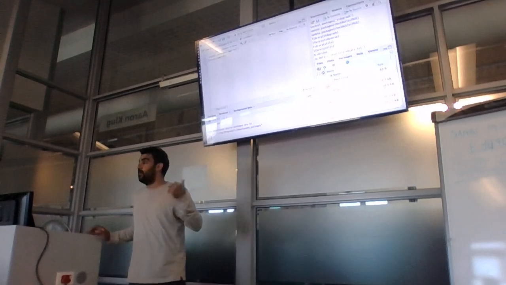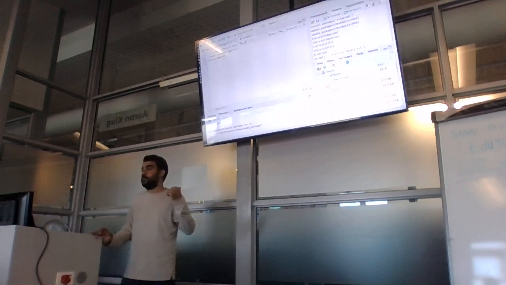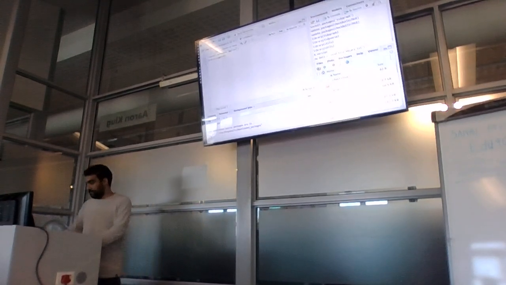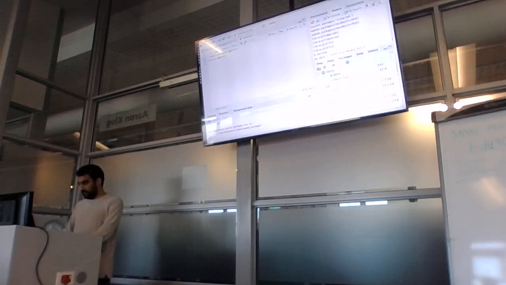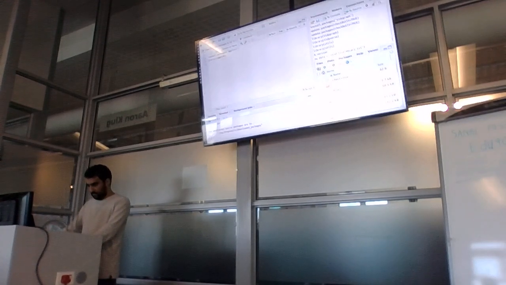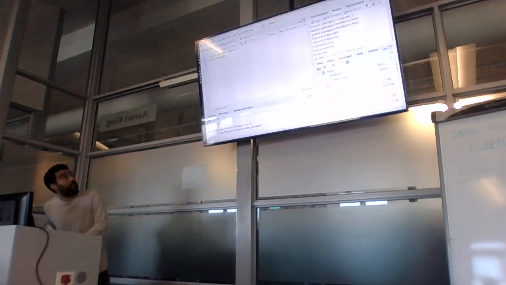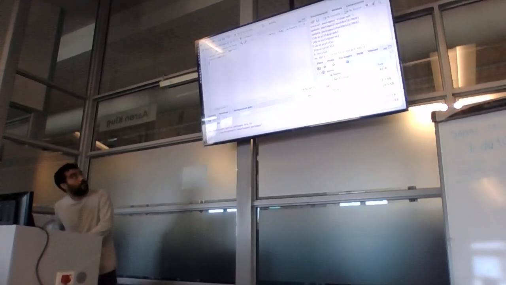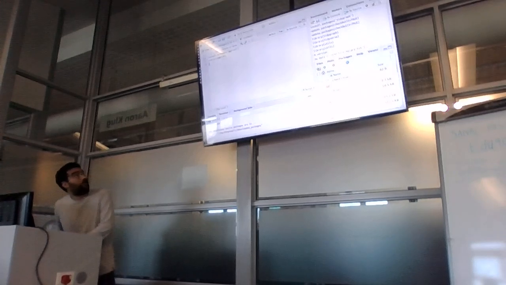Did everyone install the ggplot package? So this is the package installation, this is how you install packages.